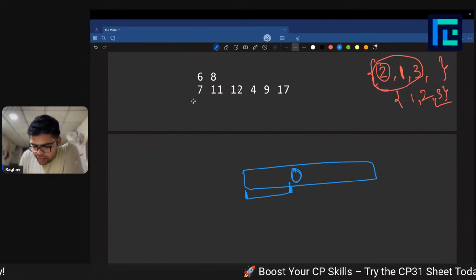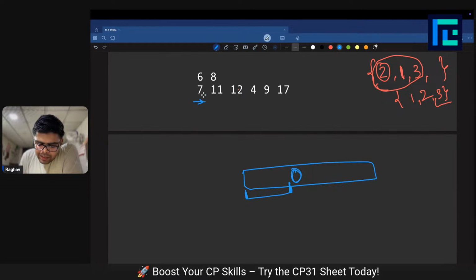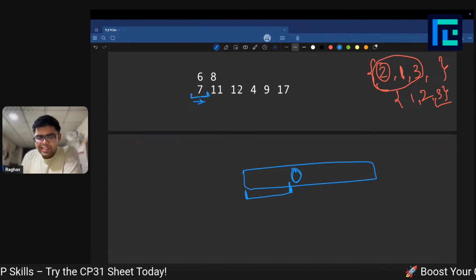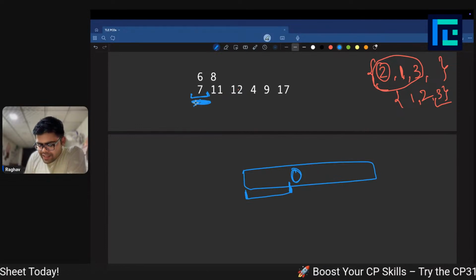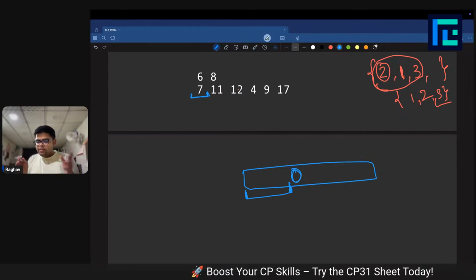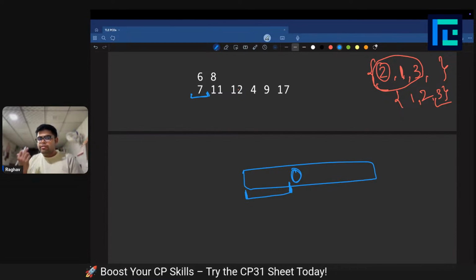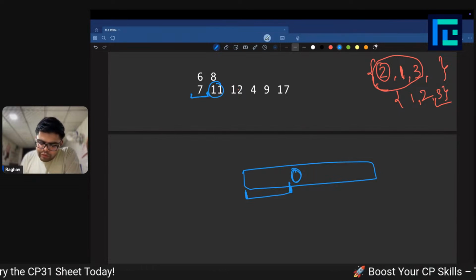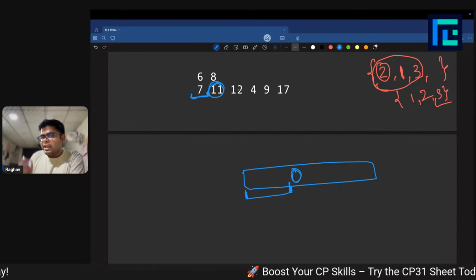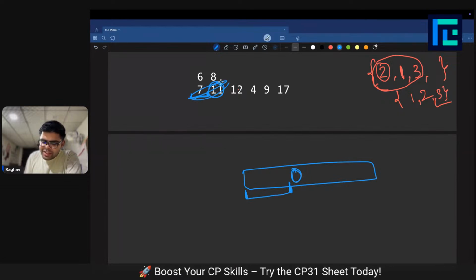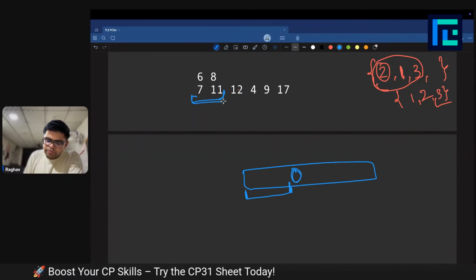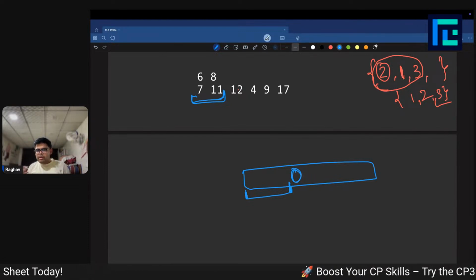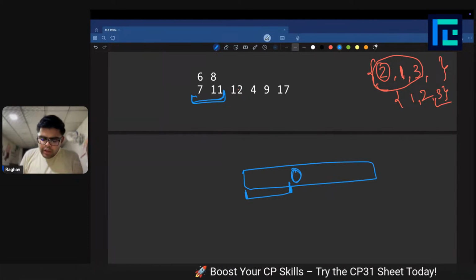So the basic idea, the only amendment that we have made for now, is, first of all, keep on iterating until you find the first partition with median less than or equal to k. Now, once you have found it, just check whether the current size of the partition is odd or not. If it is odd, then check if the next element is greater than k or not. If the size of the partition is odd and the next element is greater than k, then just take it into the current partition. Right? Taking it into the current partition is not making anything worse for you, and it may make things better for the next partition, right?